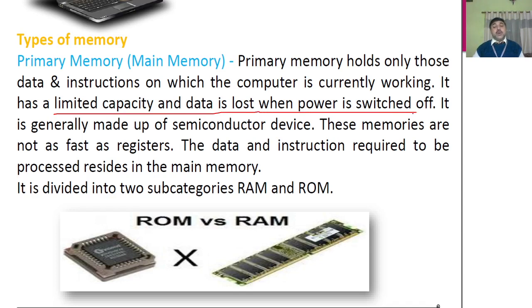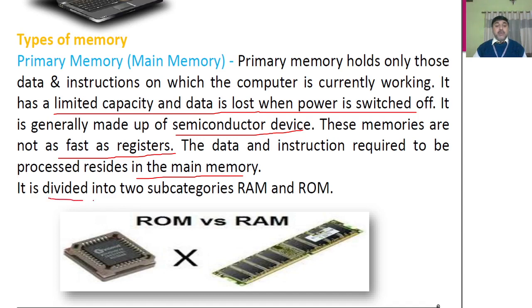As soon as you switch off the power, what will happen? All the data that is stored will be wiped out. So it is a semiconductor device. This is the memory we find, and first there are registers. The data and instructions that are required to be processed reside in the main memory. That means they are kept in the main memory.